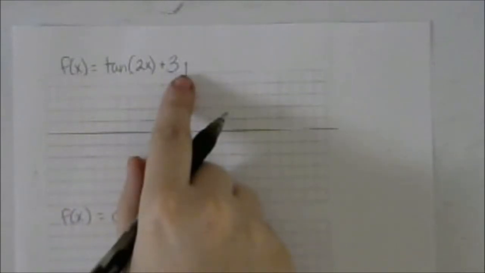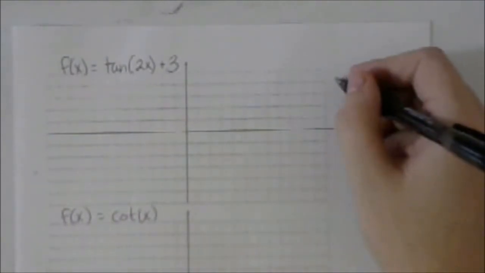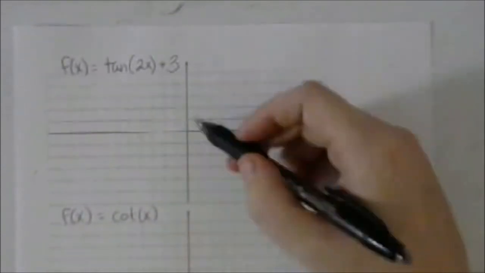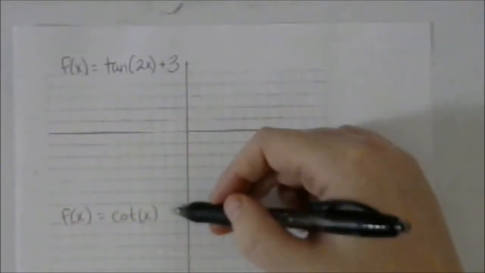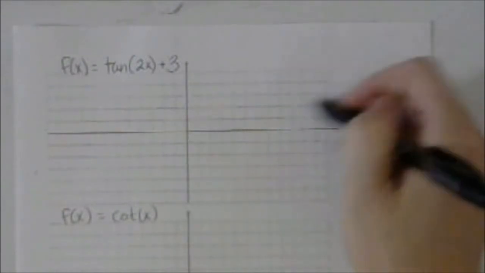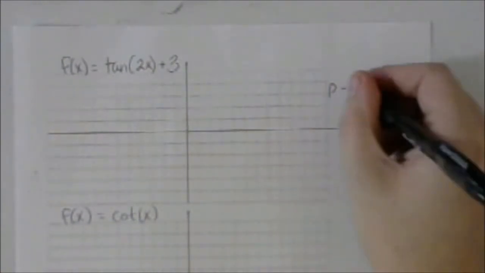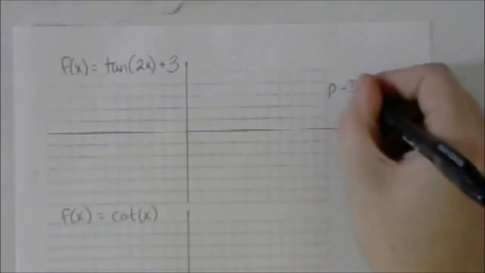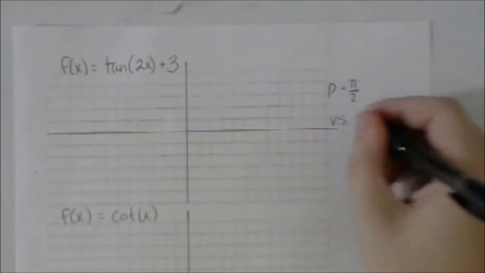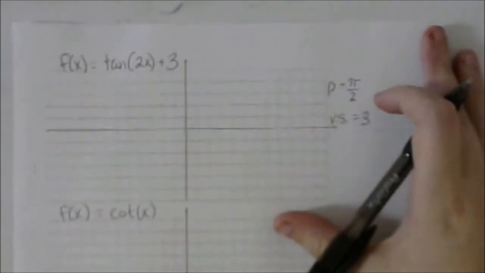Next example, we're going to be graphing tan 2x plus 3. Tangent, if you've noticed, does not really have an amplitude. It goes up to infinity and down to negative infinity at each section of its graph. Instead of focusing on the amplitude, which does affect the graph of tangent, we more pay attention to period, phase shift, and vertical shift. So in this example, the period is pi over 2, not 2 pi over 2. And we have a vertical shift of 3. What's that going to look like on our graph?